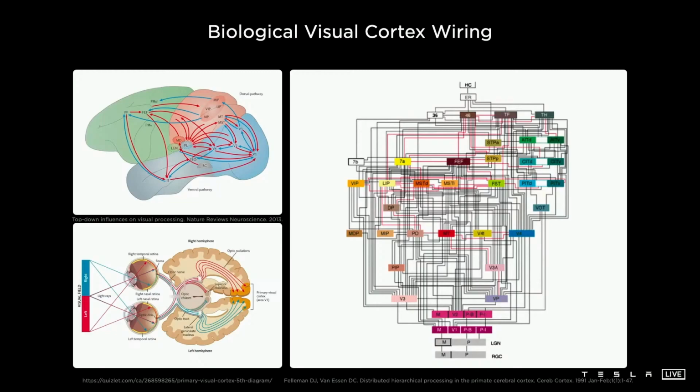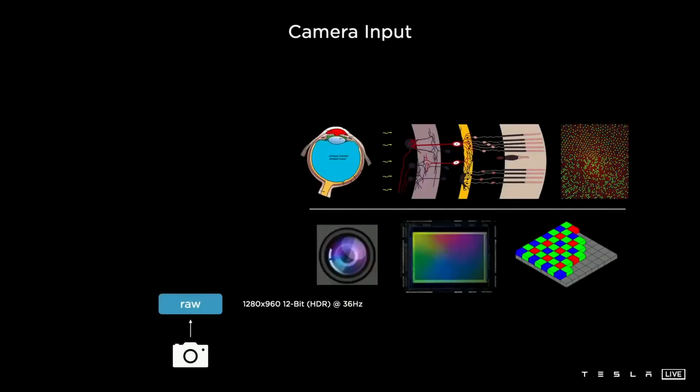In particular, in your visual cortices, light hits the retina, goes through the LGN all the way to the back of your visual cortex, goes through areas V1, V2, V4, the IT, the ventral and the dorsal streams, and the information is organized in a certain layout. So when we are designing the visual cortex of the car, we also want to design the neural network architecture of how the information flows in the system. The processing starts in the beginning when light hits our artificial retina, and we are going to process this information with neural networks.